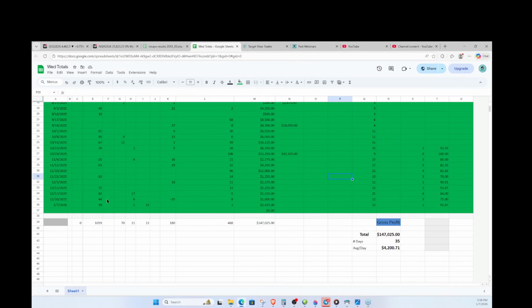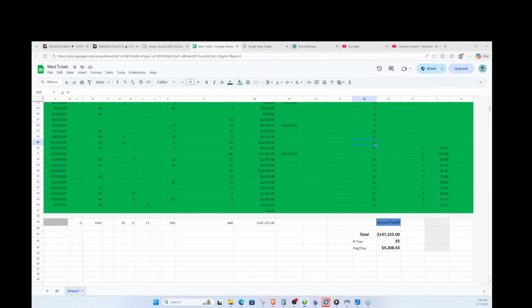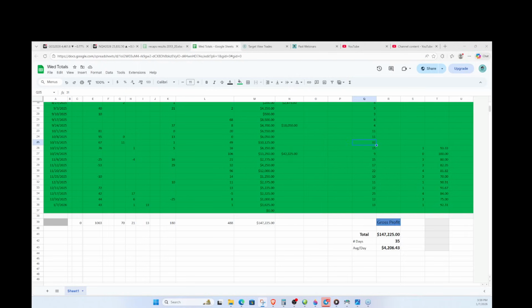I don't think I updated that because we're still at 34.25. So that should be 43, and this should be 13, I think. Let me check my thing here and see. I did get 4 ticks, and I did not put it in. I can show you the print. Here it is. Right here. 25 half down to 24 half. Okay.